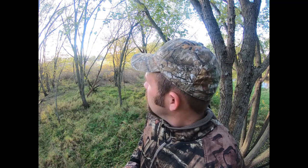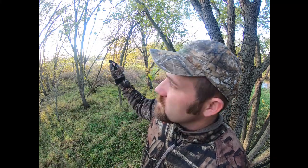About an hour left until it's dark. I'm gonna keep on hitting the grunt tube every 20 minutes, half hour. Like I said, if I can try to get the attention of something bedding out over there, that'd be great. Early season, this was all flooded so bad. I think once the water receded, they just needed a little bit of time to, like, rediscover the area almost.